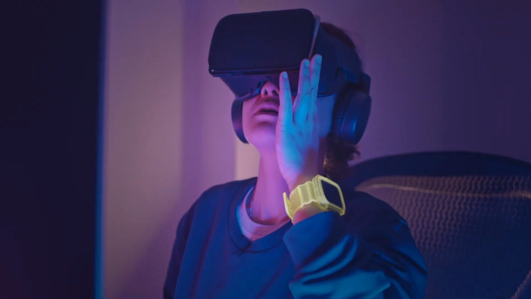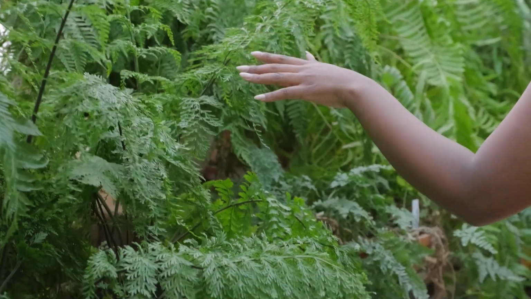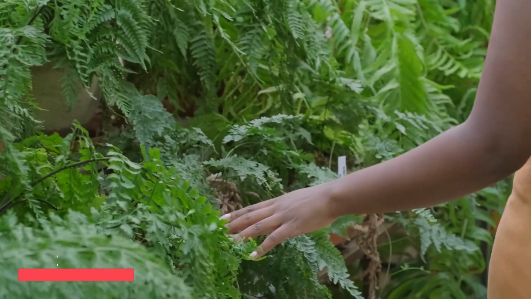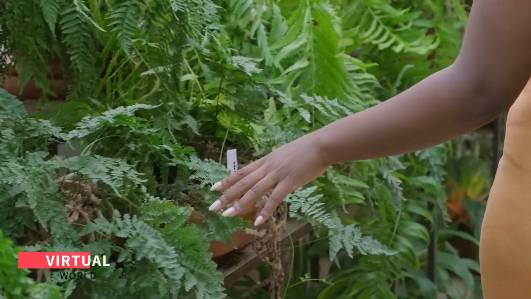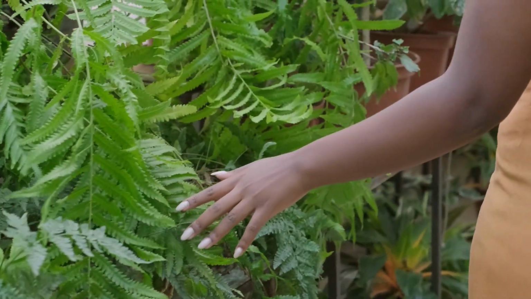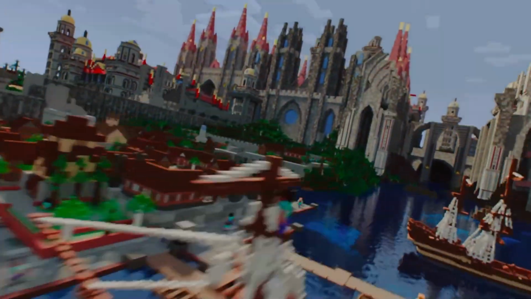Emerging technologies like virtual reality and augmented reality are already transforming the way we interact with and experience video games. These new platforms offer the potential for even more immersive and realistic graphics as developers work to create virtual worlds that feel truly lifelike. Imagine being able to step into a game and feel as if you're truly part of the action, with every detail and texture within reach.